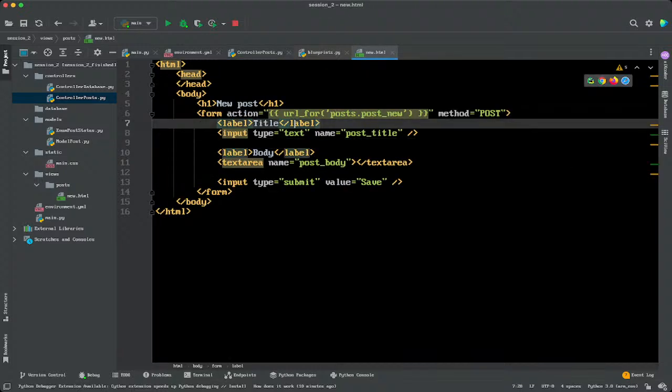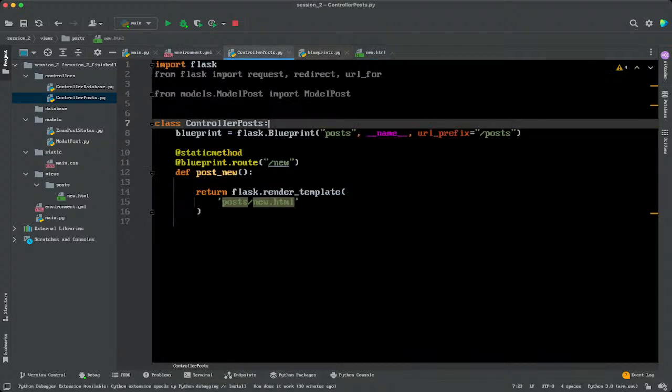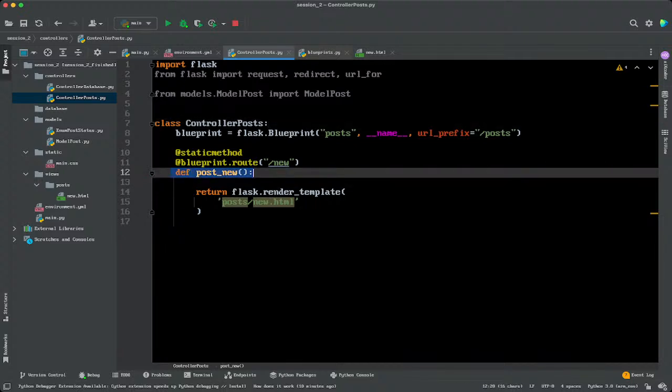It might be that something is wrong with your brackets, because all other guys also have the same template. So in the worst case scenario, you can just delete this. And I'm not sure, I mean the address in the form action. Maybe you did not change this post new, because I did change post new. If I go inside the controller post, you see I have def post new. It's not anymore new. I changed this specifically to illustrate the situation. So anyways, let's go down now.